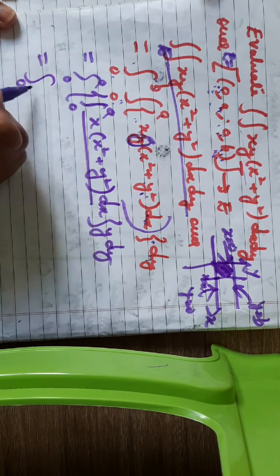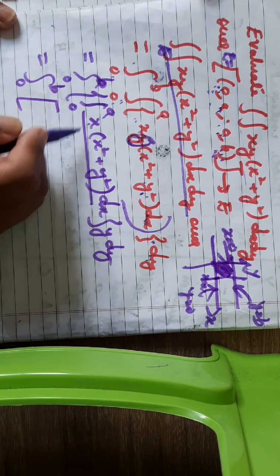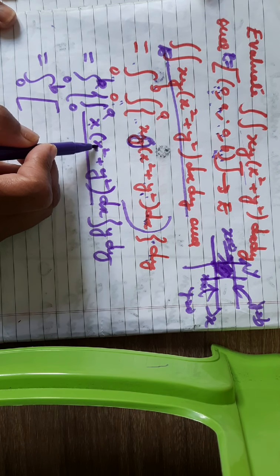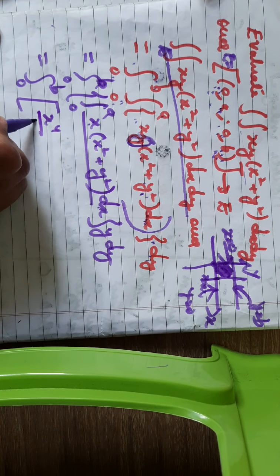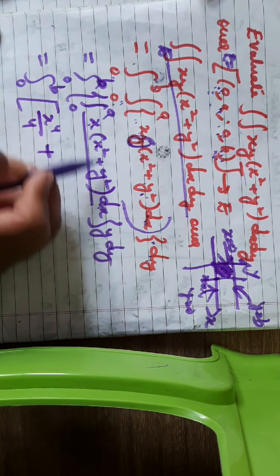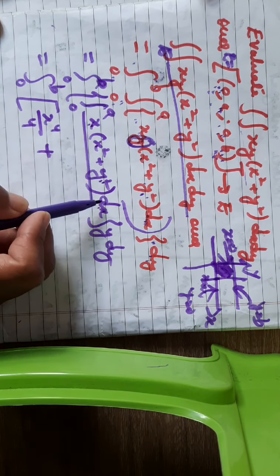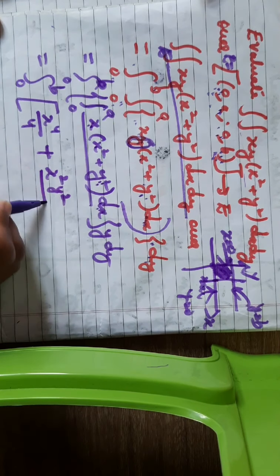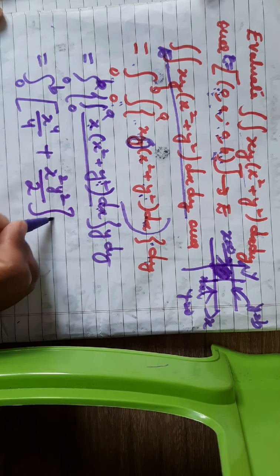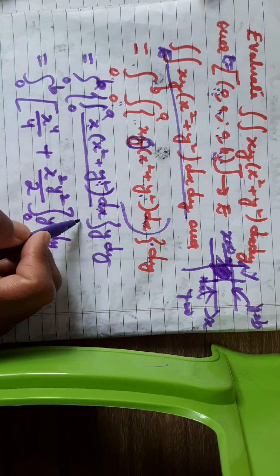So let us integrate this one. It will be integral 0 to b, then what is the integral of this one? X into x square will become x cubed. Integral of x cubed with respect to x will become x to the power 4 by 4, plus now here x into y square dx. Y square will act as a constant, so integral of x will be x square. So it will be x square, then y square will remain as it is, then by 2, then into y dy, where the limit of integration is from 0 to a.